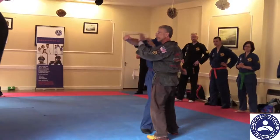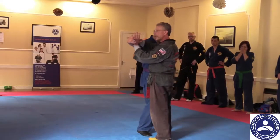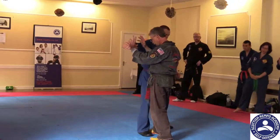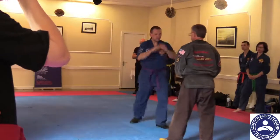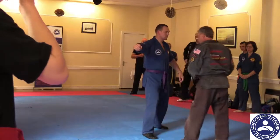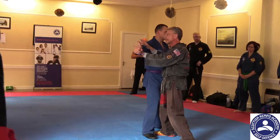Punch, I'm stepping in. Walk. Right? I like to chop at the nerve and the bicep. And I like to make 3 points of contact on the inside of the knee as I step in. So if he's coming into punch, boom. Right? From here, I'm going to hit. And I like to move my body across his from here.